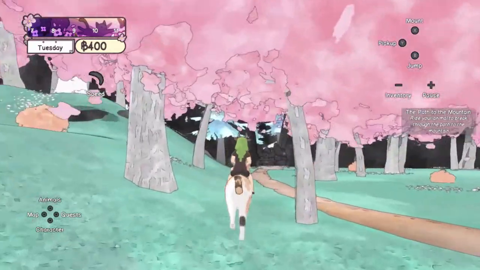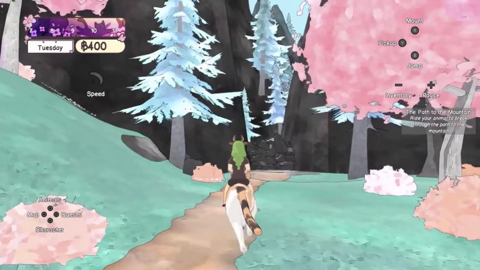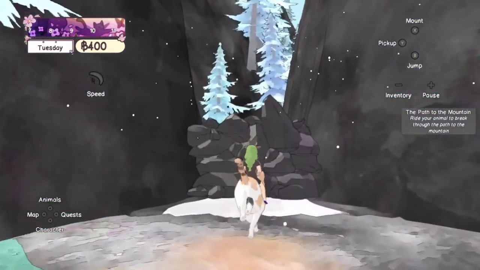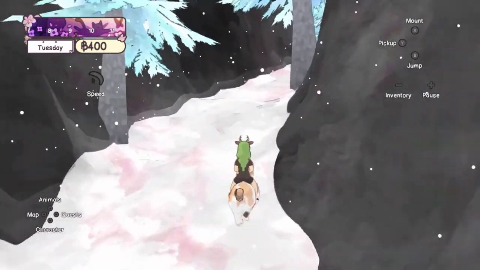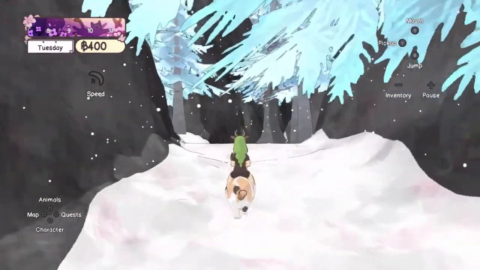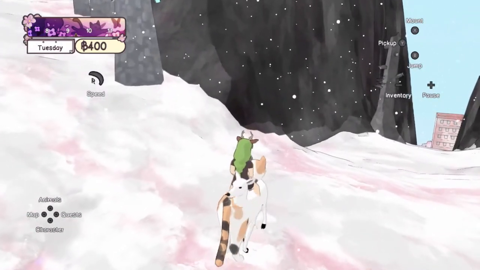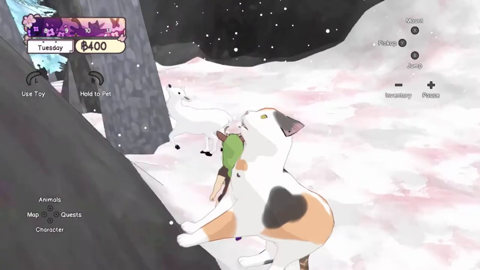Woo. Oh, what a game. Let's go for a gallop. Oh, that's really funny. Oh gosh. Well, I can get to the mountain now. Oh, hello. I'd like to be your friend. Let me just hop off my kitty for a second. Hello.